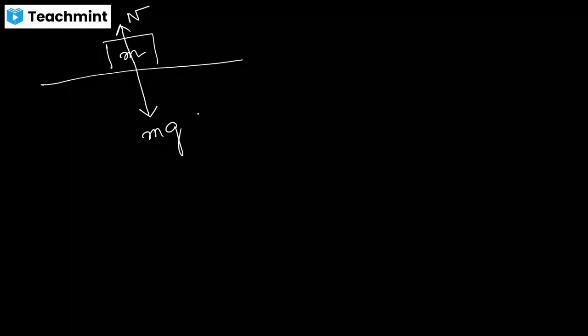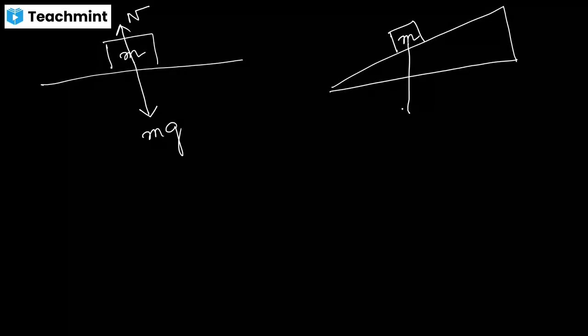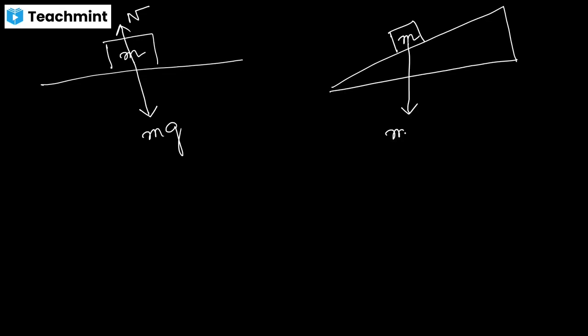So in that case, we can see that all the forces which are acting on this object, we are able to represent in one diagram. So this kind of diagrams are known as free body diagrams. Okay. If we have an inclined plane like that, on that plane, one of the objects is placed. This is having a mass of m. So we can say the weight of that object is working in downward direction like this, and the normal reaction force will work like this.